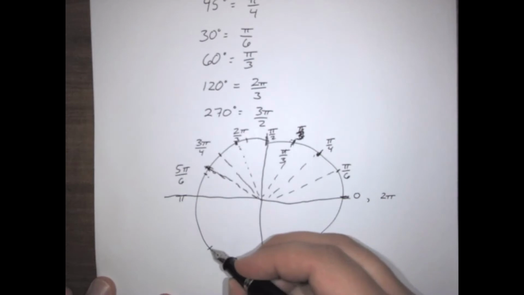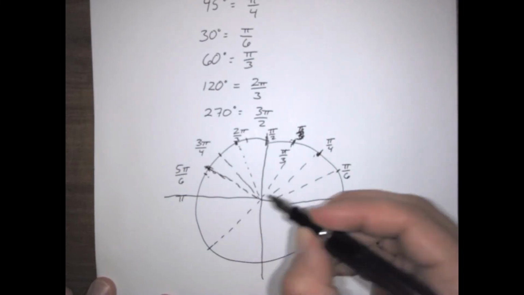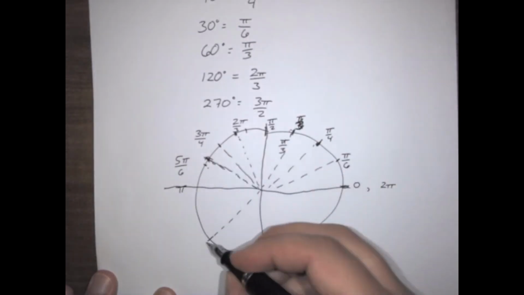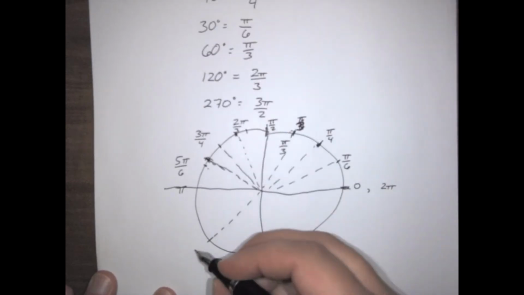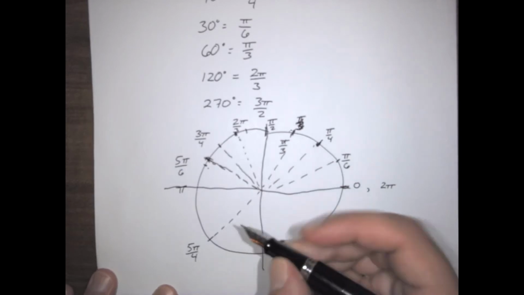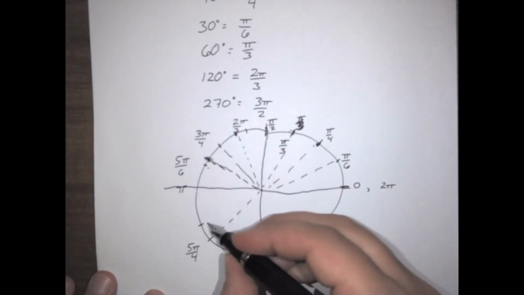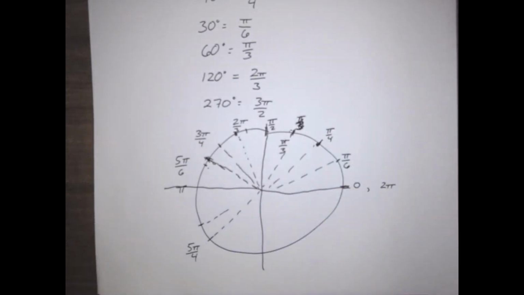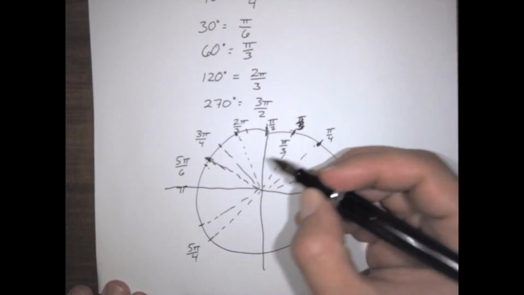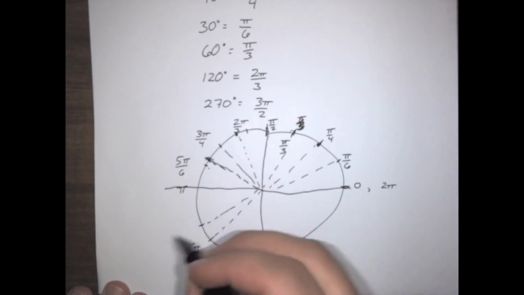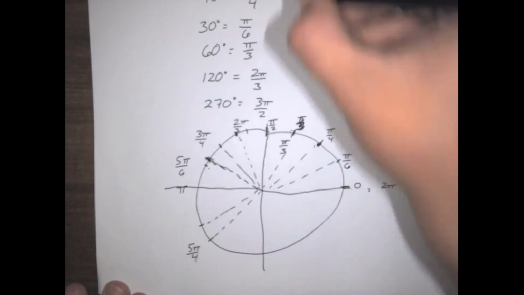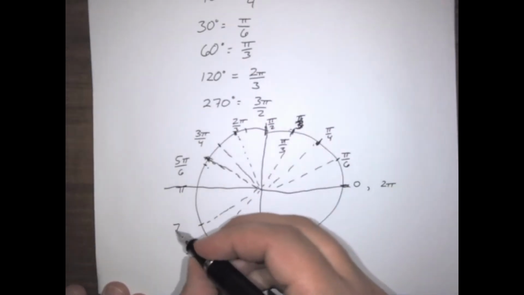Over here, let's just start with the halfway mark, just easier to draw. Okay, so down here we went from pi and we added an extra pi over 4, which is 45 degrees. So that means that we've got 5 pi over 4. All right, let's see, how about over here? So for this would be 180 degrees plus an extra 30 degrees. And so then that one would be pi plus pi over 6 is 7 pi over 6.